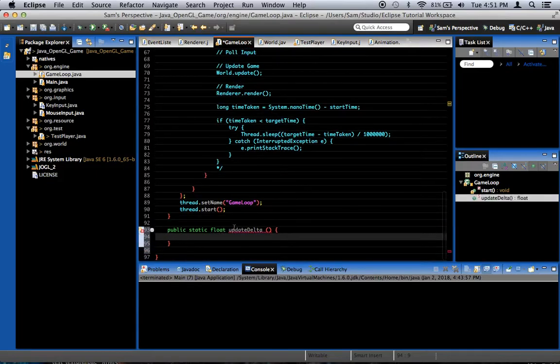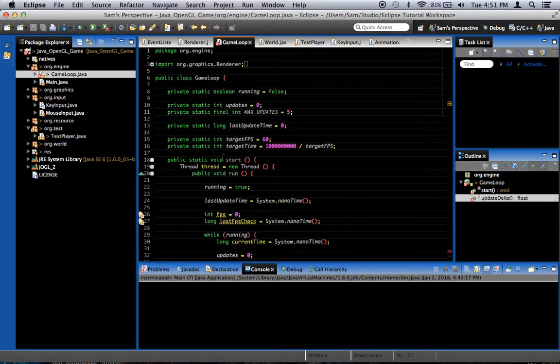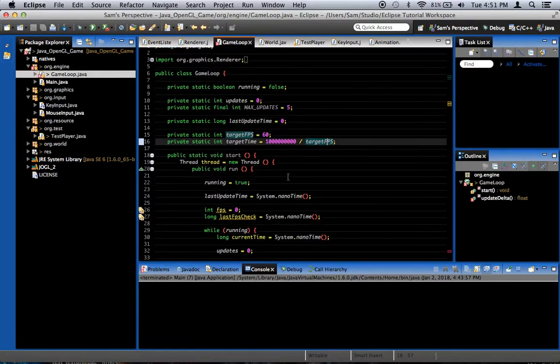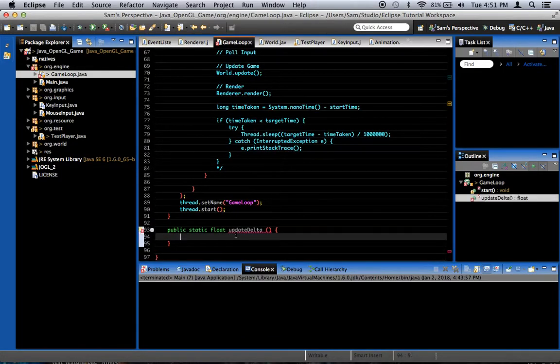The reason why we want a float instead of a long, since even though this is an integer, the number of nanoseconds for every update, what we really want is to get the number of seconds for every update. So to do that, we need to return 1.0f divided by 1, hang on, I might be doing it wrong. Let me think.